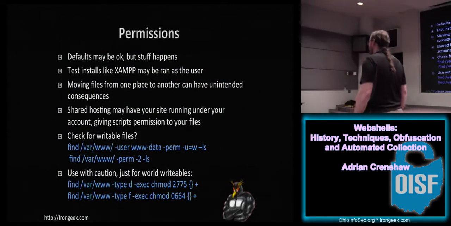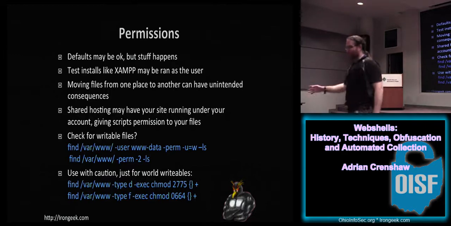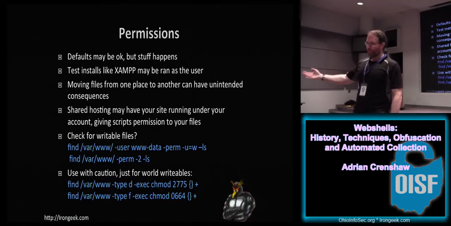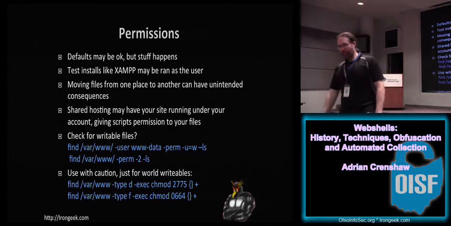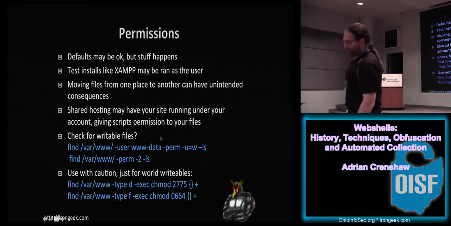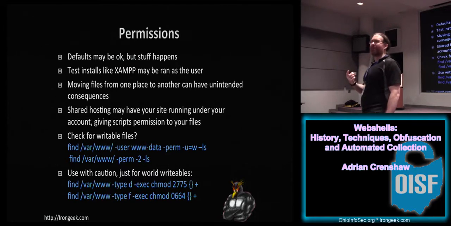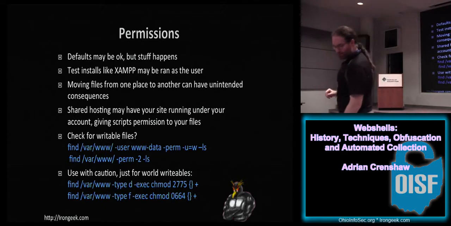Permissions that are too weak: I've seen people create files in one place, copy them someplace else, and then maybe change the owner, but it still has world writable permissions on files they shouldn't. So there are various commands you can use with find to go out there and look for files that have way too much permission. There are also commands to automatically go out and fix the problem, though use these with caution. Anytime you automatically say, hey, this entire directory, assign permissions this way, be paranoid, but it is a possibility.